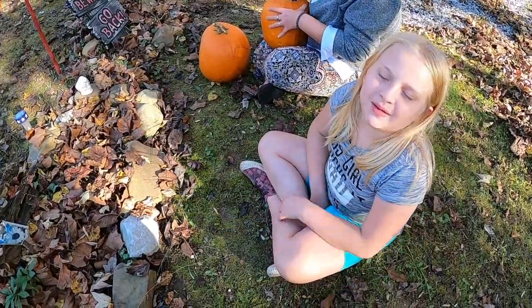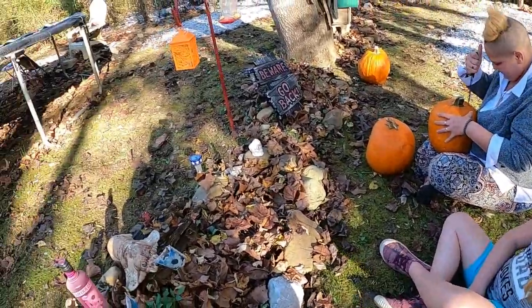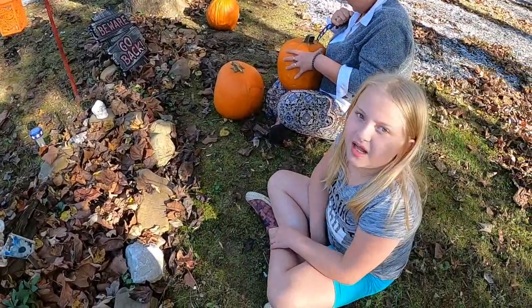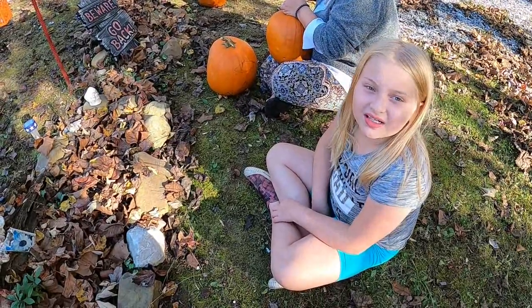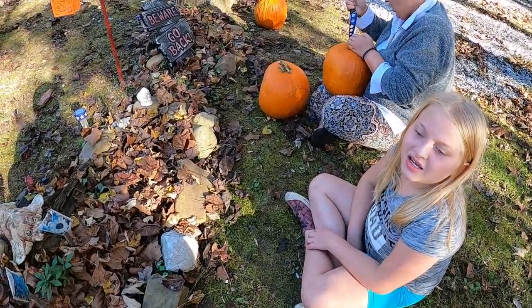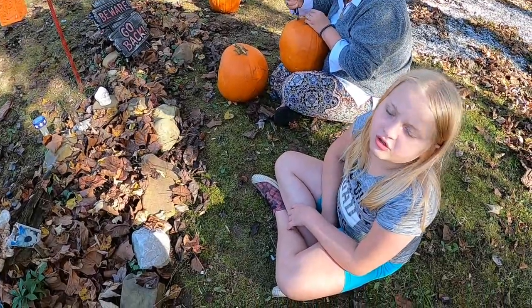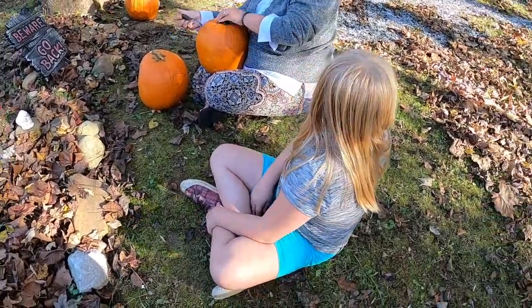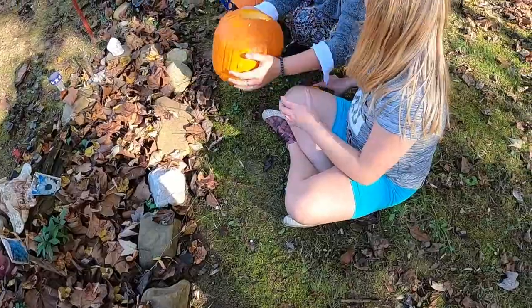I got my mommy to help me. I cut it out because I'm not that good at cutting. Guess what, guys? I cook food. I learn how to cook. Watch them dogs. Oh, that's clean. There you go.